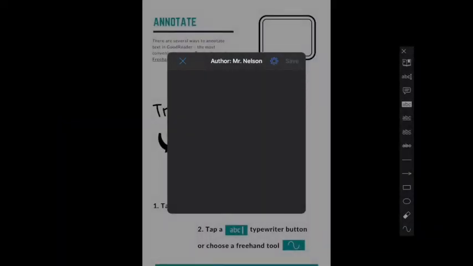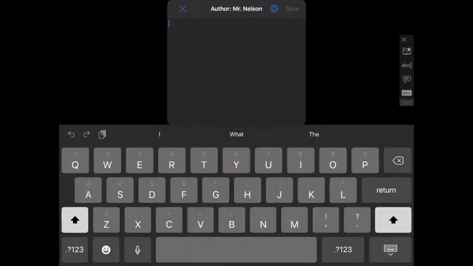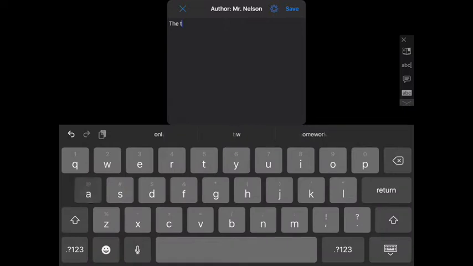It's more for when people work together on a document, you know who edited it, but why have it say no name for the rest of your time at Lincoln Hall Middle School? So let's just say, I don't know, the question is, what's the tallest mountain in the world? So I'd say the tallest mountain is Mount Everest, which is actually only partially true.